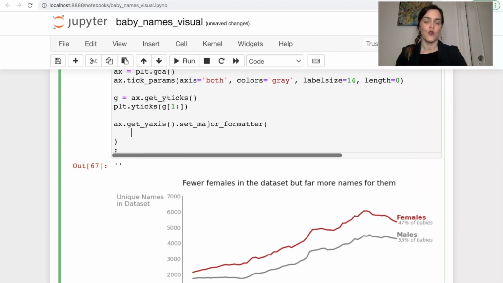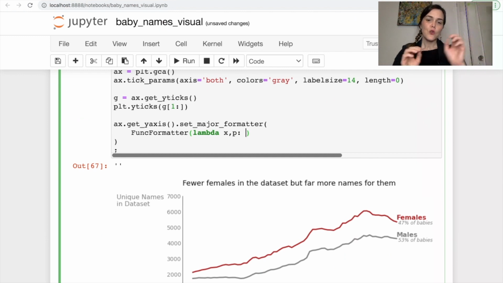Then we're going to use our FuncFormatter from the very beginning, which I had to import at the very beginning of this notebook. Within FuncFormatter, we're going to produce both the actual string that will appear on the label, as well as the position for where that label should appear. So I'm going to use a lambda function to do this. I'll have x and p, where x is the value that's going to get converted, and p is the position where that label should be.